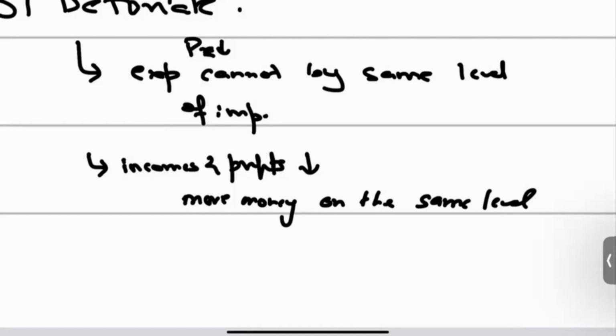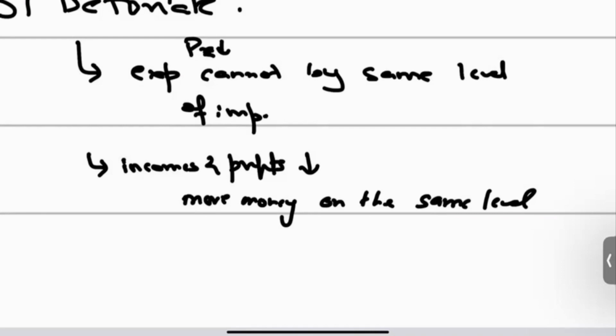And what will happen as a result of this is that more money will be spent on buying the same level of imports, because since your exports can buy less imports, so temporarily, in order to fill in that gap, more of the nation's money will be spent on buying the same level of imports, which will harm the economic development in the nation, because now there will be less income available to spend on, let's say, life-sustaining goods and services, right?